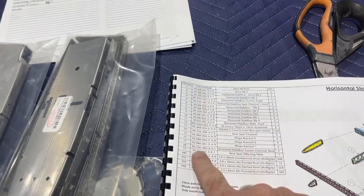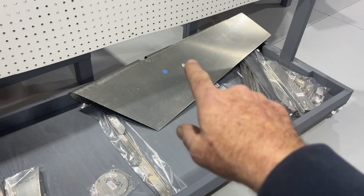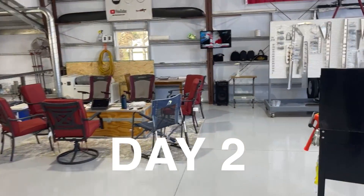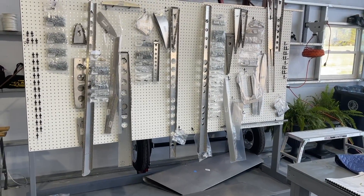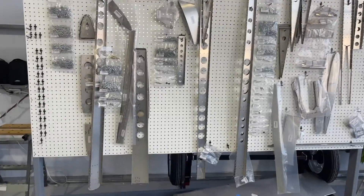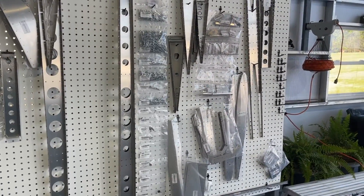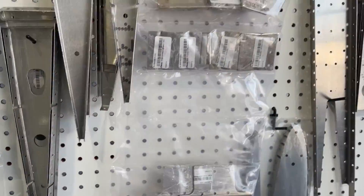I'll group all these parts together, like I have here, and then confirm them on the plans and instructions — the horizontal stabilizer assembly. Over here I've got elevator parts all together, and there's rudder skin, and elevator parts here and rudder parts over there. In the empennage crate there are parts for the elevator, horizontal stabilizer, vertical stabilizer, rudder, etc. If it's an elevator part it begins with the initials EL; if it's a rudder part, RD; vertical stabilizer, VS; and so on.